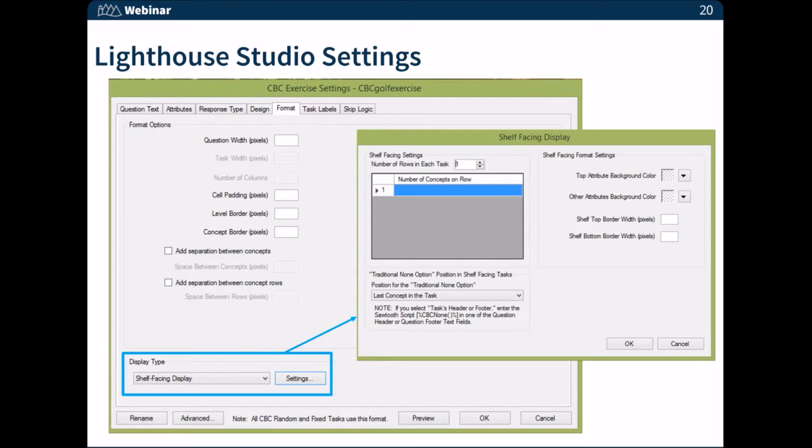Okay. The advantage to using shelf-facing displays, again, it does take a lot more work, but we find that the more realistic we can make these things, the better the data is. The more they can put themselves in the mindset that they are actually in when they go shopping. So we just wanted to introduce it and show you what shelf-facing displays was, and let you know that it was an option.